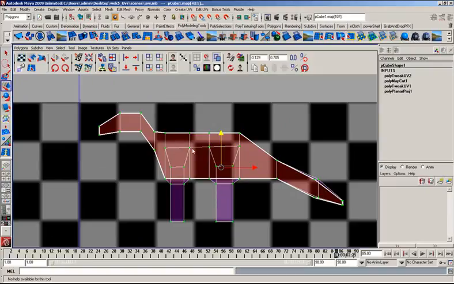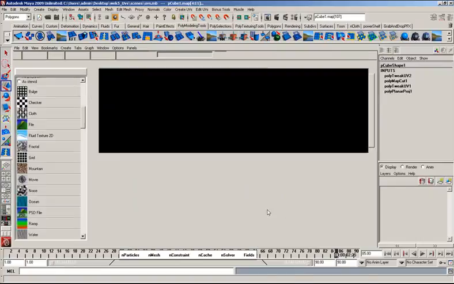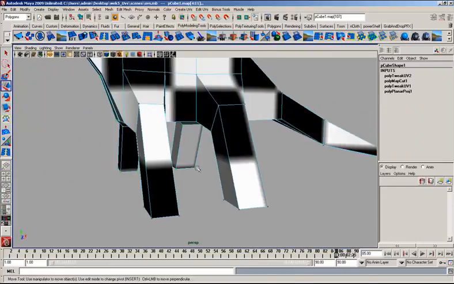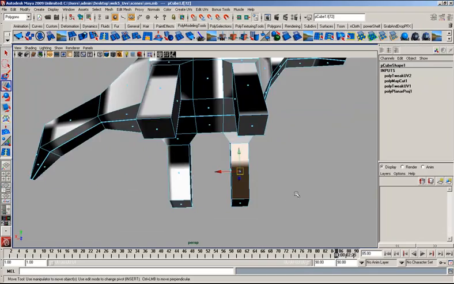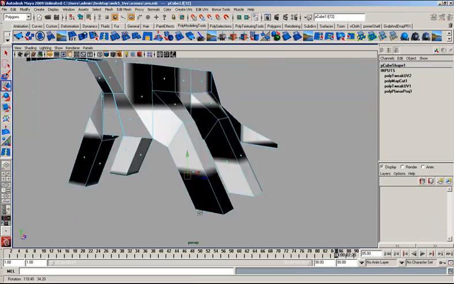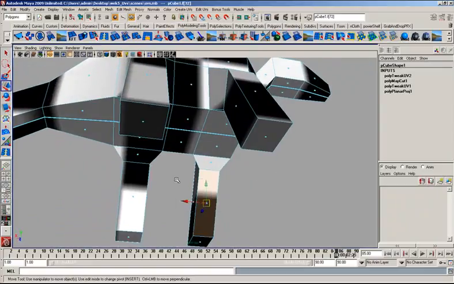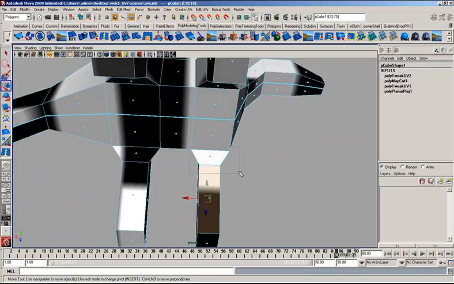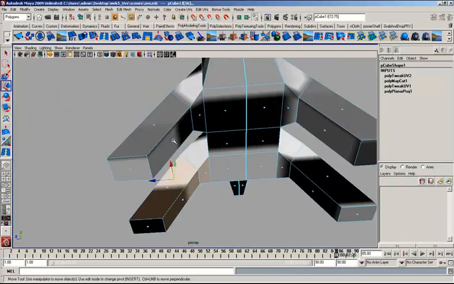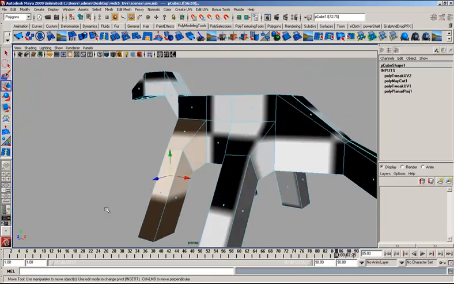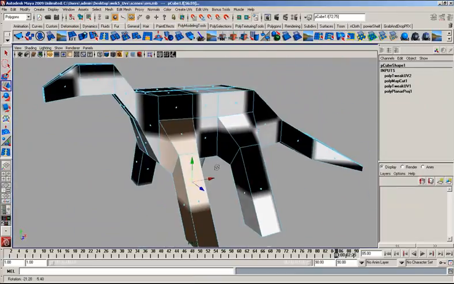So this top area is red, and this bottom area is kind of bluish, because each one of these feet or legs, they got a front projection, but they also have the same front projection overlapping from the back. So we would have to, if we apply the idea I said, try to find the best shape to match it. Then you can select this guy and that guy, and ask yourself, what is the closest type of projection that looks like this? Well, I would say it's a cylindrical projection.